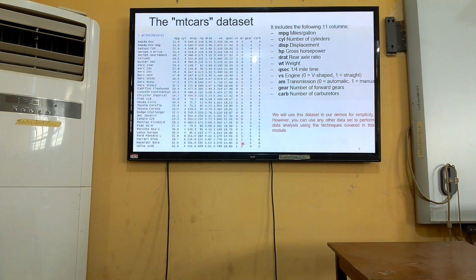Of course, if you want to have a quick idea of the number of columns you have there and what variables they hold, you can use the summary function. The summary function allows you to see very quick summary statistics of the dataset.